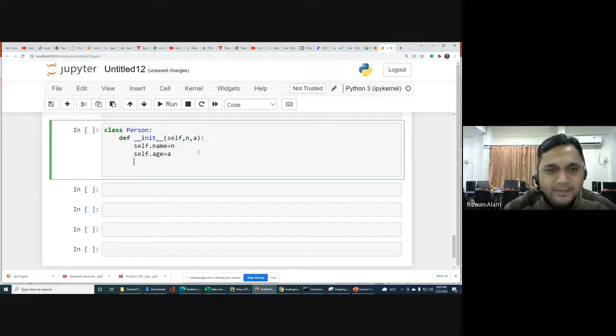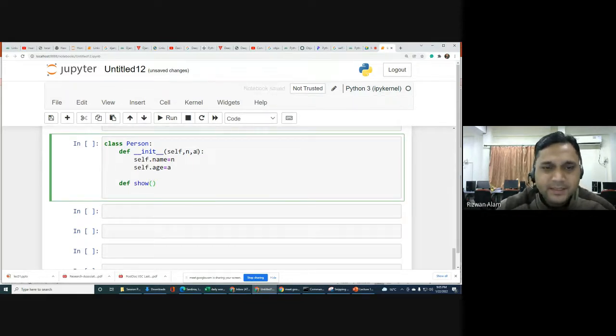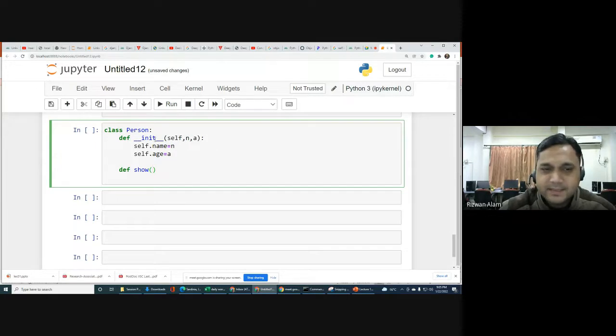So now next we can write def and then a function show. This is another member function, because the init method we use for the constructor. The constructor will be called at the time of creating an object, whenever you create an object of this class.